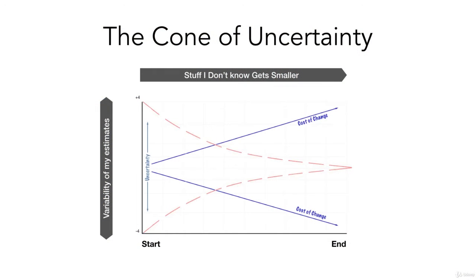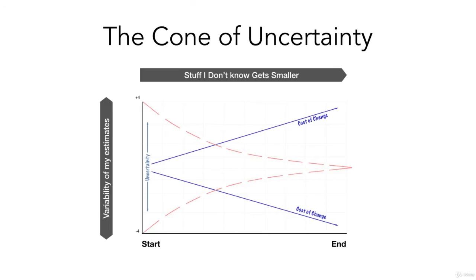It gets more expensive as you move along if you're using a more traditional approach, because you don't want to be making massive changes right before you're about to deploy. With an agile mindset, you want to break it down into little chunks called sprints so that you can deliver the software incrementally and focus in on the highest value stuff like a heat-seeking missile.